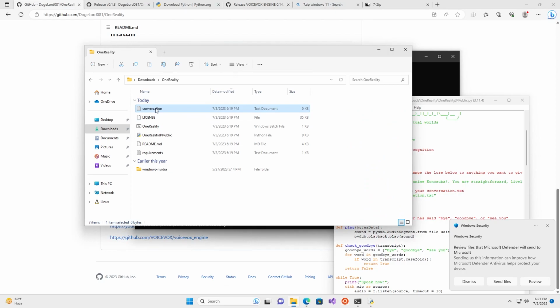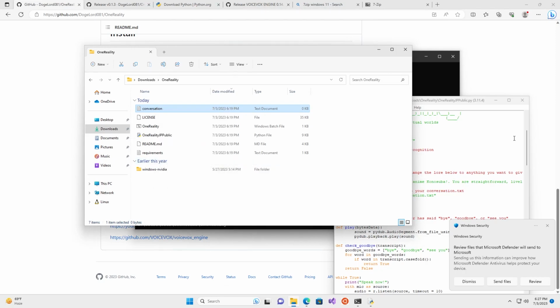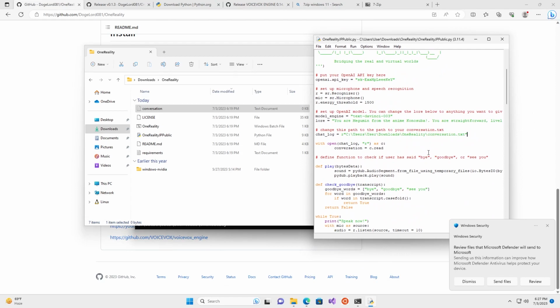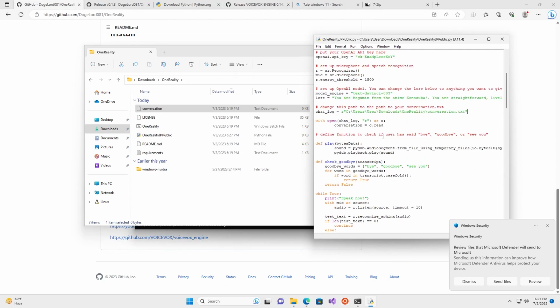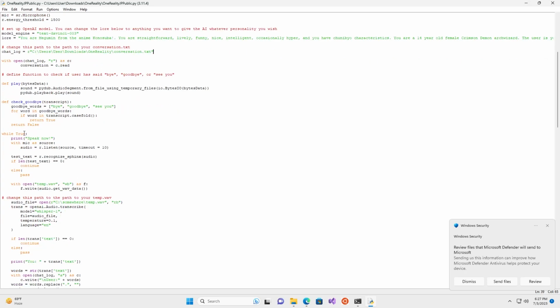It's conversation.txt. So you want to shift, right click, and then, oh, Windows 10, there's, okay, yeah, copy as path. Okay, that's where it is. You want to just highlight this and paste it. Okay, now scroll down. There should be other things you have to edit.